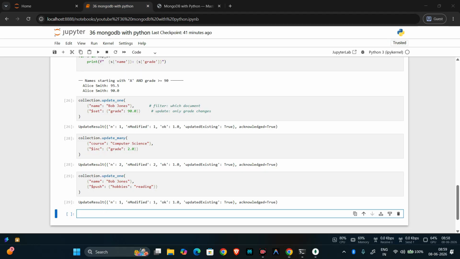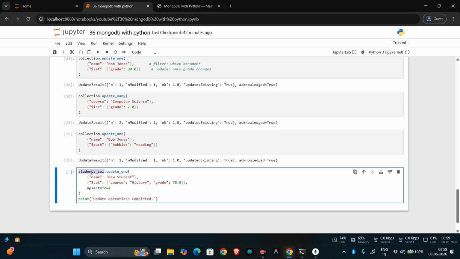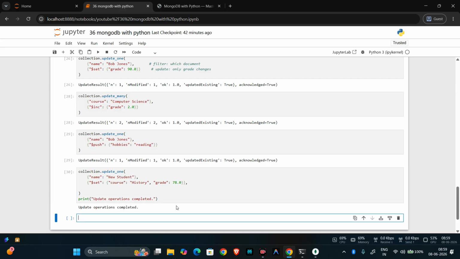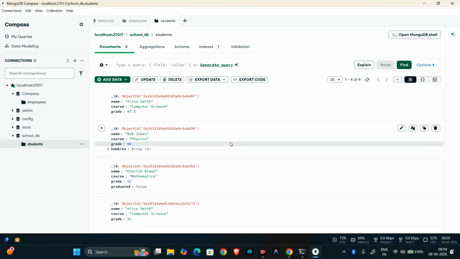First I will change the collection, and I will remove upsert for now. If I run this, it says update operation complete. If I come here, you can see we have only 4 students.